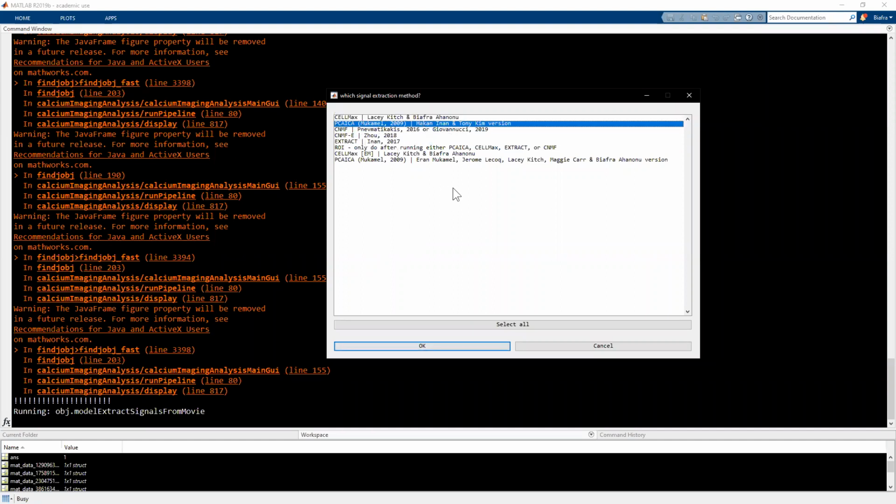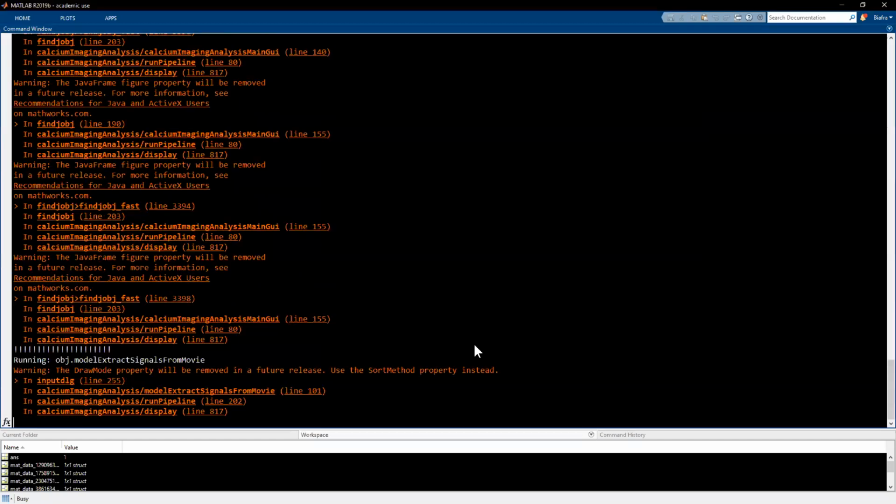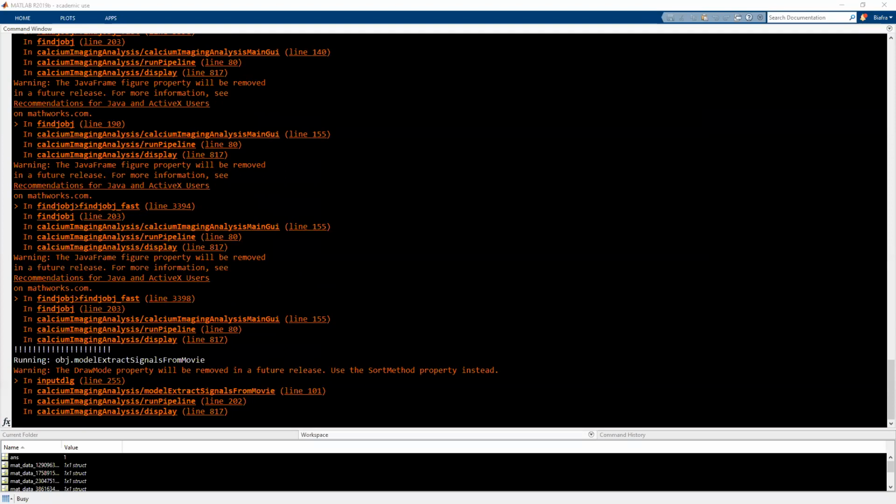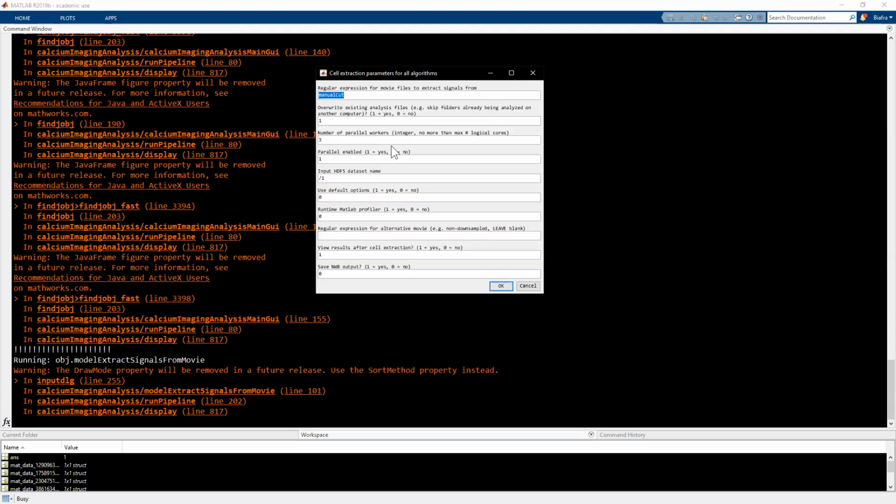And so I'm just going to show all the main ones that are on the public repo, which is PCISA, CMF, and CMFE. And then these other two should be on there sometime in the future. All right, and so when it does that, it's going to, again, pop up some questions. And the main one is basically what it wants you to look for, and then several other settings here that depend on parallelization and, if it's looking for an HDF5 file, what the data set name is. And then if you want to save in the NWB format.